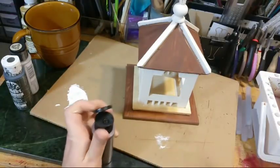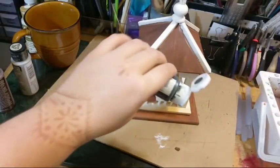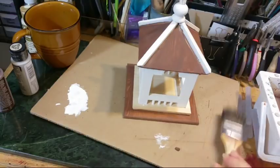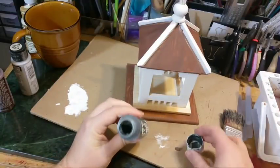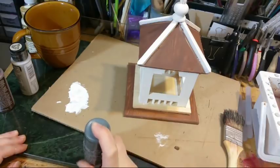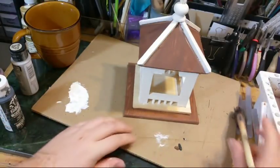Okay, so I'm going to do just a spot of the brown, mixed with just a spot of wrought iron. Brush abuse. Look, it's like Bob Ross smacking the bejesus out of his brush, right? Some of these paints are like 8 years old, so I'll blame it on the aged paints, because that's what the problem is. This is acrylic. And just a spot of the wrought iron. And I'm going to take this.